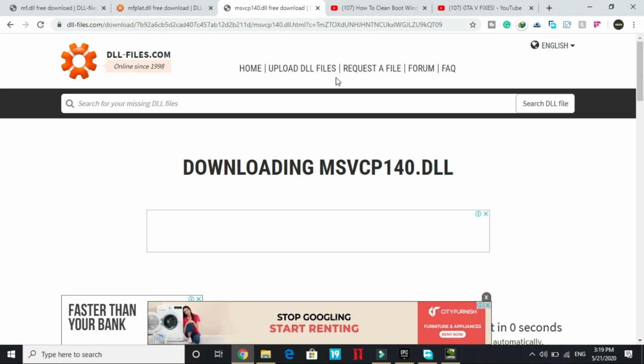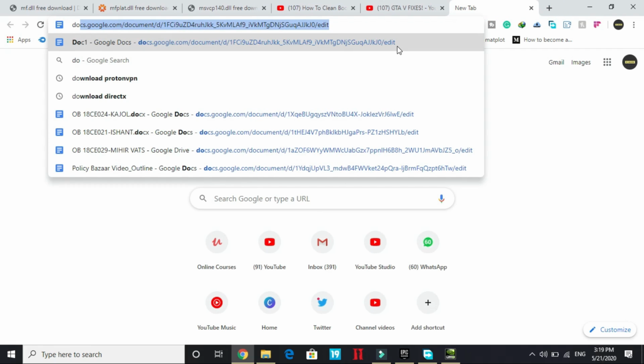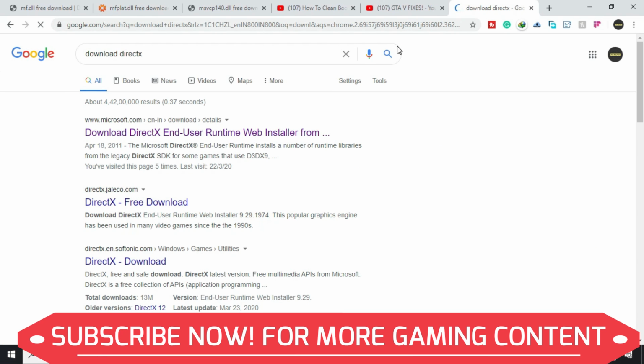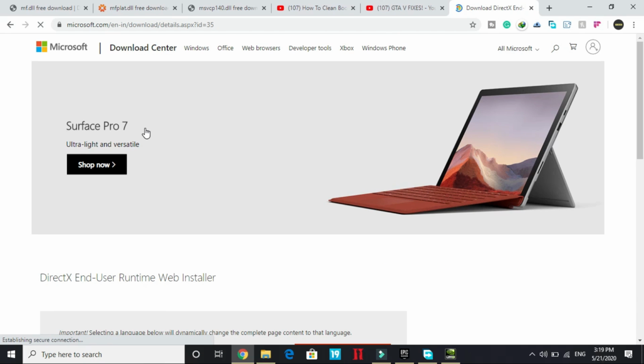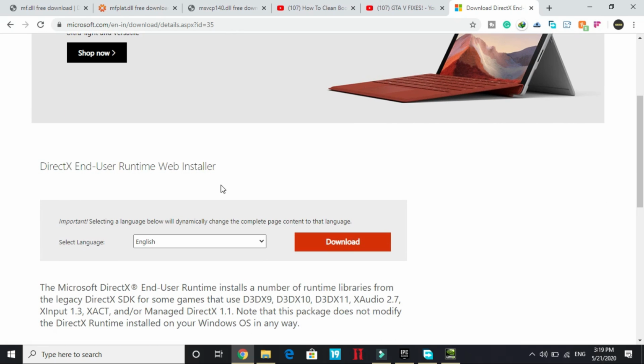If the game is working, then it's fine, and if it's still not working, the last and the final thing that you can do is, you can download DirectX. So many users don't have DirectX in their PC, and if they try running your game, then the error occurs in various forms, like there's some problem with the launcher, or there's some problem with the game, but actually the problem is with DirectX.